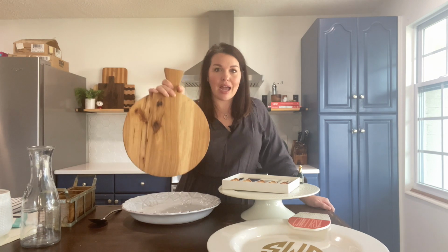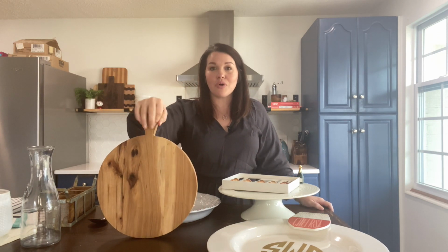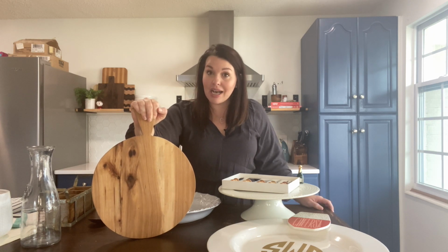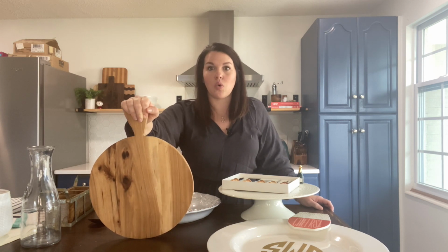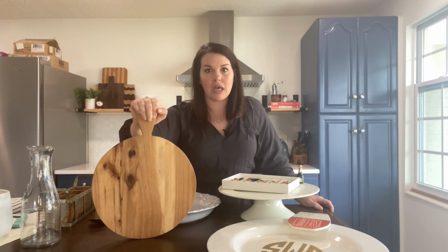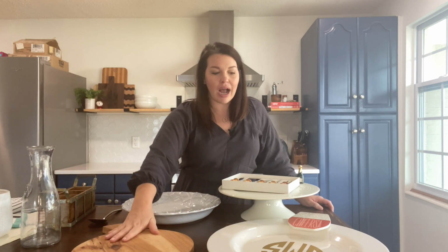But having a cheese board, and again, if you're only gonna buy one, I have a few, as you can see behind me there. So I have some more in this cabinet back here. If you are only going to buy one, I suggest buying one that's a little bit on the bigger side, because then it does become that much more multifunctional for you, because you could do things like put sandwiches or condiments or crackers or whatever it might be on the board. So good size cheese board, and it doesn't have to be round. This is just the one that I grabbed.